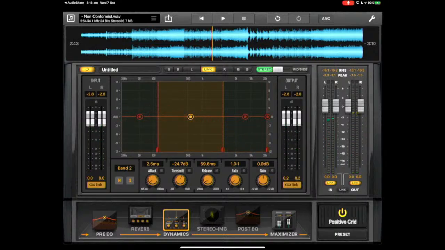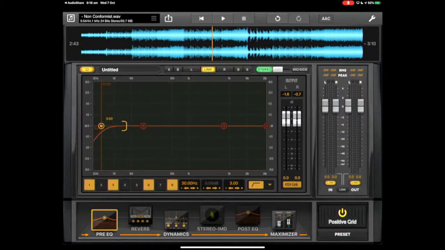So let's start by playing around with the EQ. As I said, everything works in a chain. So what's at the start is pivotal. It's important, that's what it is. So we want to take out some of the low rumbling in this part here. That's what I'm going to do.